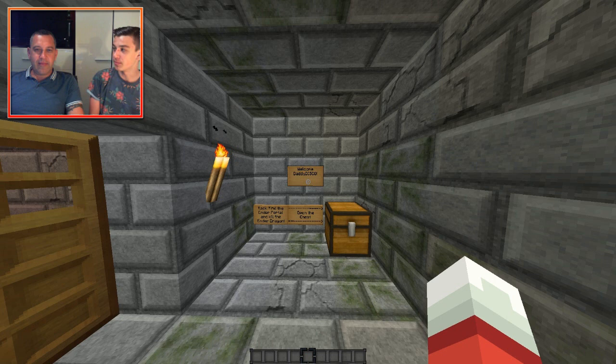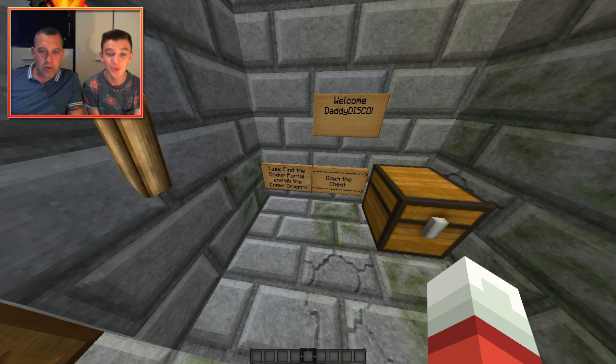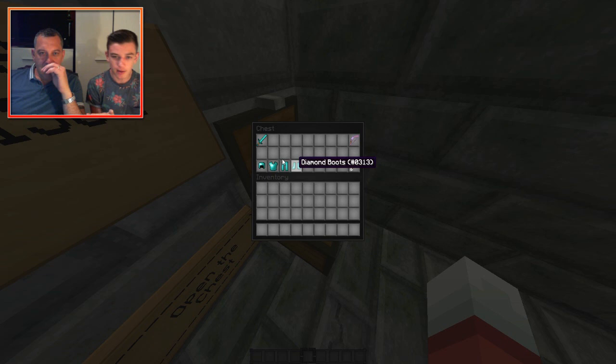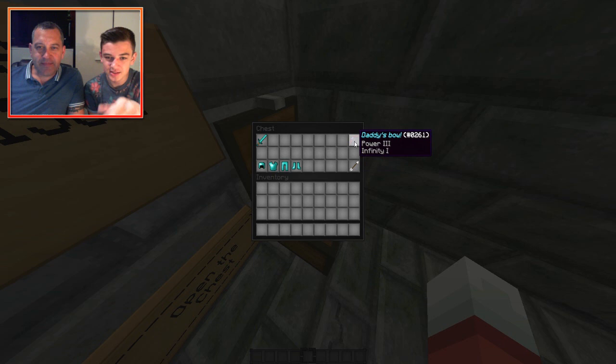Task: find the Ender portal and kill the Ender Dragon. Open the chest by right-clicking. There you go. You've got a diamond sword, diamond armor, and an enchanted bow. It's a really good bow. That's cool, isn't it? It's glittering. If you hover over it, what does it say? Daddy's bow. Power 3. Infinity 1.